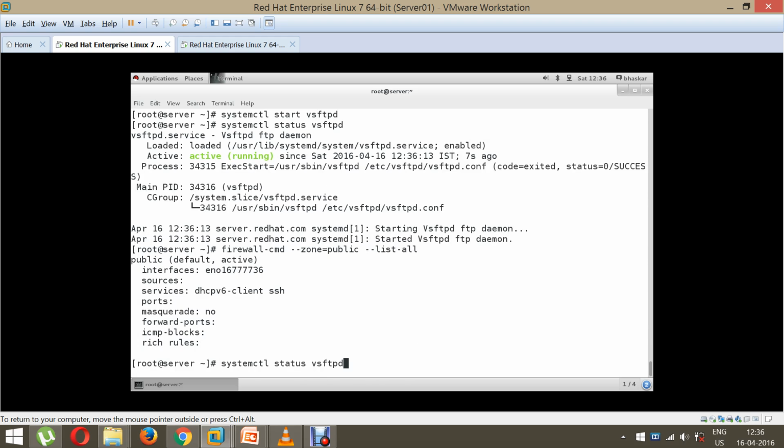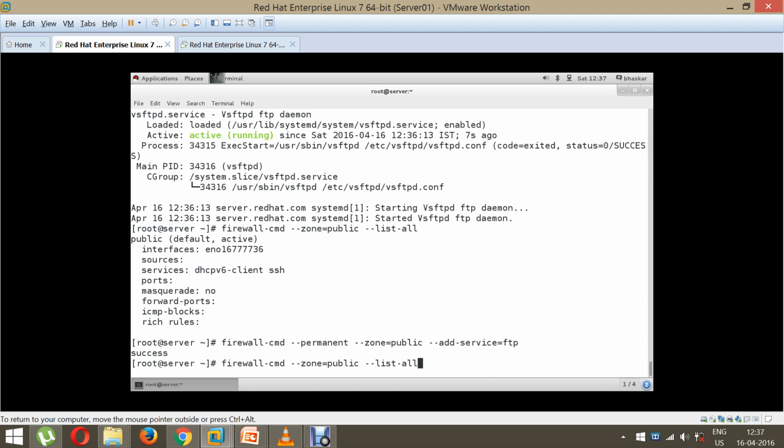Now you can do one more step, that is firewall-cmd --permanent --zone=public --add-service=ftp.